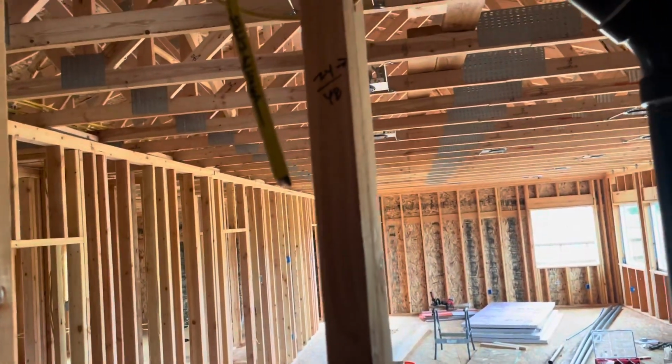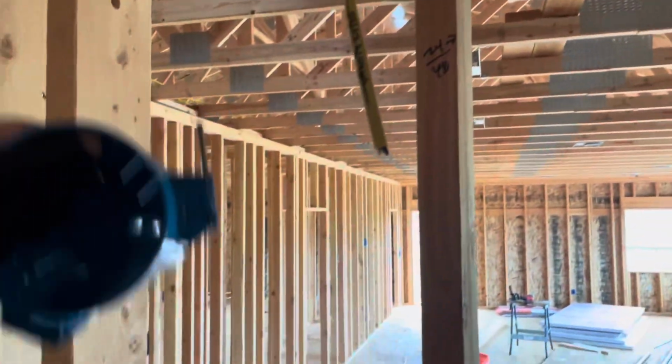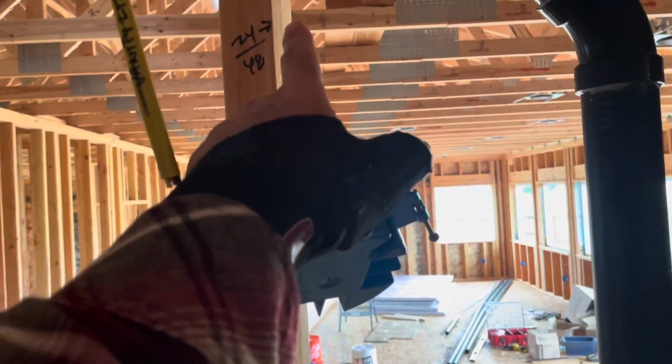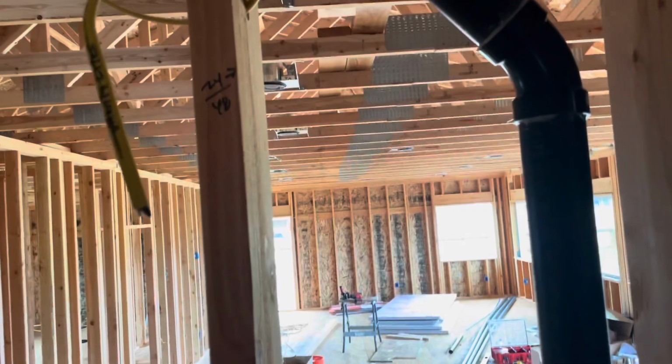The other thing we finally remembered to do was to get these vanity light boxes in. I think 75 or 80 inches above the floor is kind of a standard height, so it'll sit above the mirror. I think my wife's ordered a bar there or something. I'm measuring the size vanity I'll probably build, which is 48, so 24 is the center, and that's right about here. So anyway, that's what I'm doing.